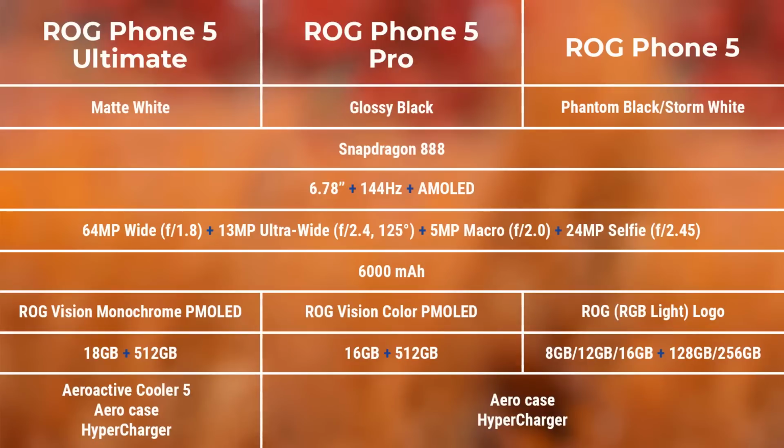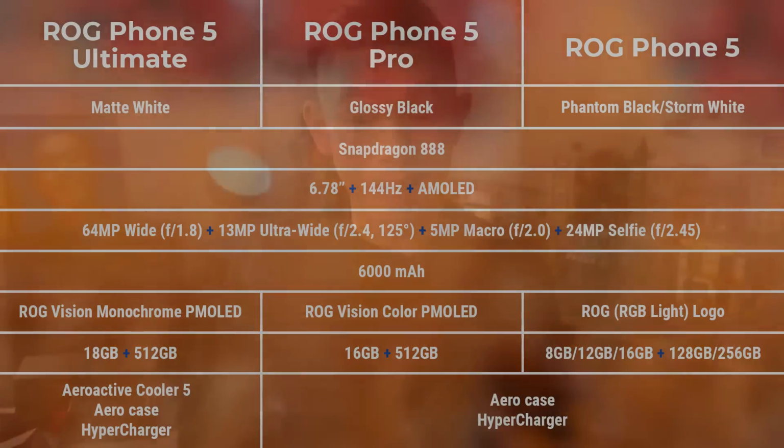There's a question from SK2. Can you show the second display notification styles? I can go ahead and try. To be honest, I have not played with the ROG Phone 5 Ultimate, so I am not sure where those settings are, but we're going to go ahead and take a look together. And for those of you who don't know what he's talking about, let's take a look at the back of the phone.